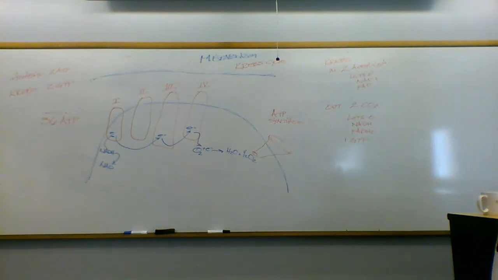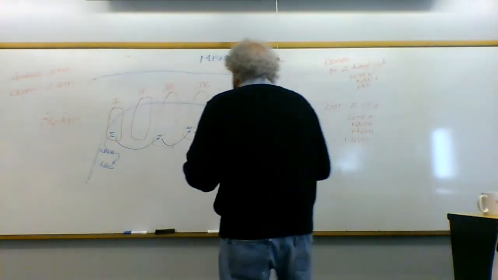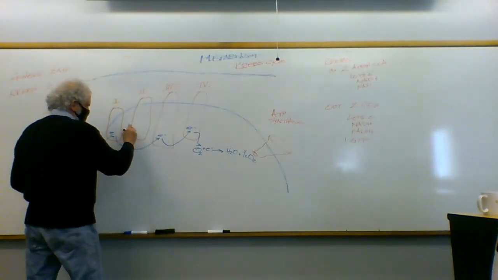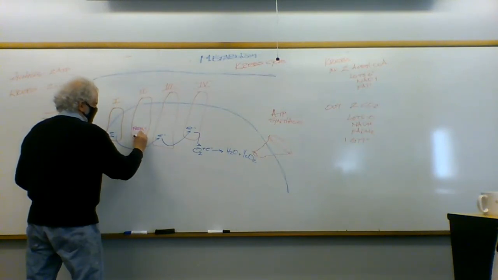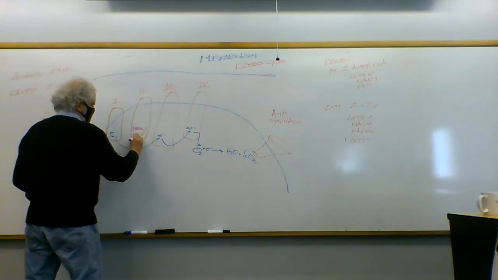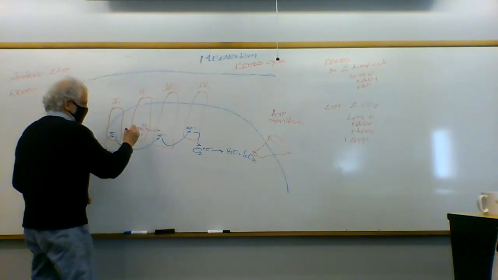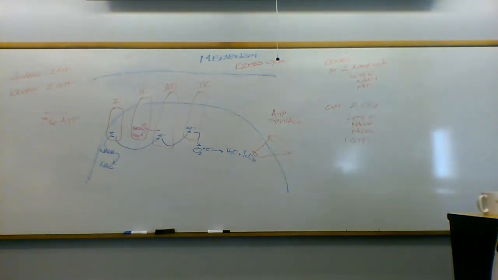Let's just go ahead and fit in the weak sister of the mix, and that is complex 2. Complex 2 is responsible for taking FADH2 and oxidizing it to FAD. The electron is then going over here, waiting its turn and making its way down. So now, at this game, we really have gotten rid of everything.